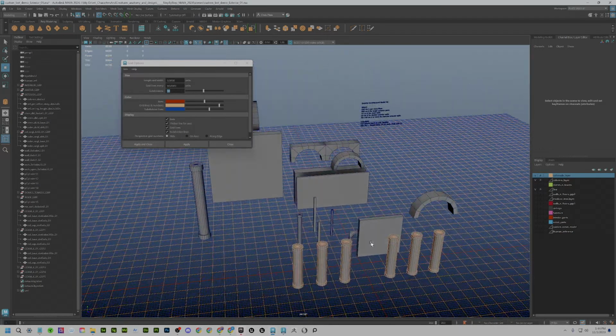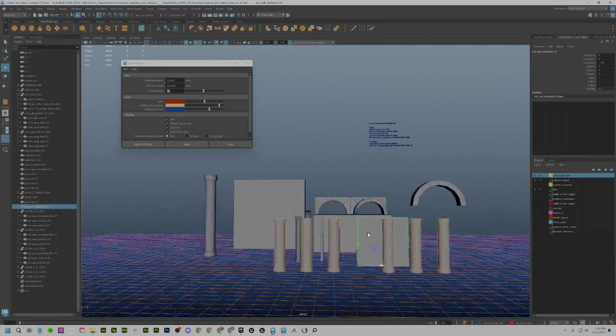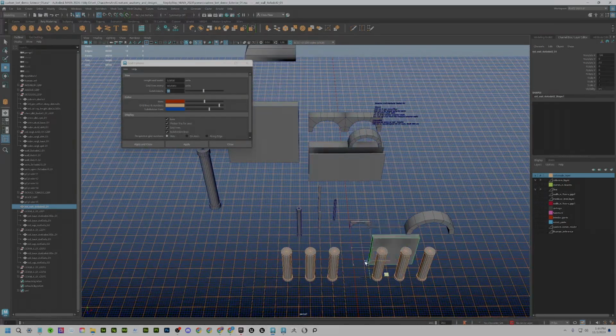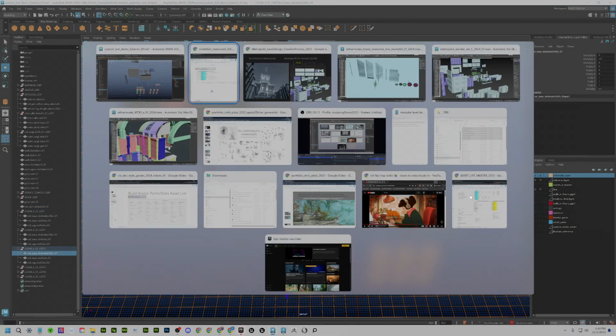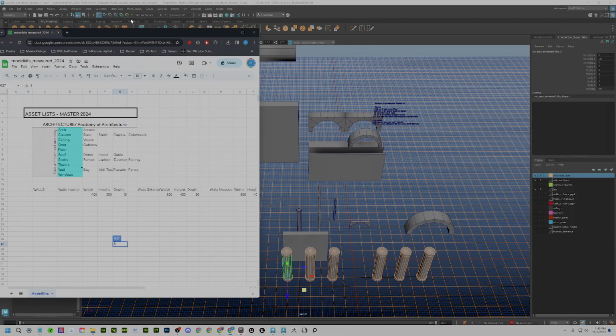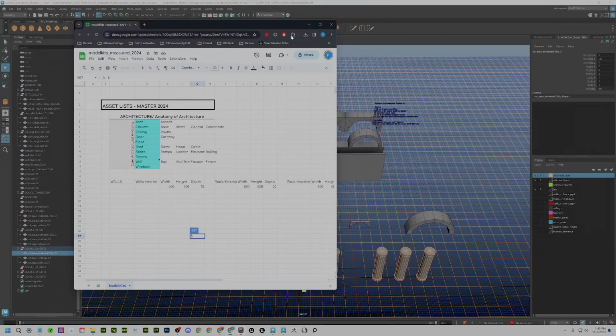All right, so the next piece you want to build in here would be, let's see, we got the wall. We got the column with the base, shaft, and capital. Let's check our asset list to see which one we want to do next. You want to do arch? Let's do arch, and then we'll do a roof, as well as a tower and the dome. The dome is missing on here because I made a boo-boo.